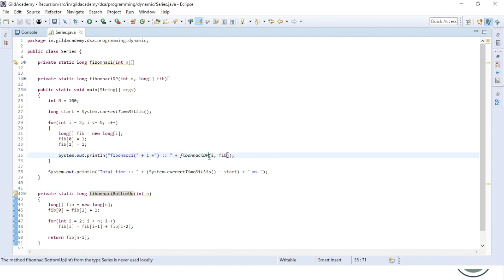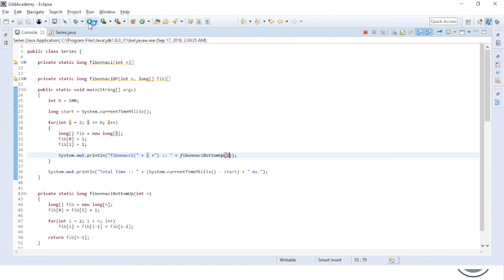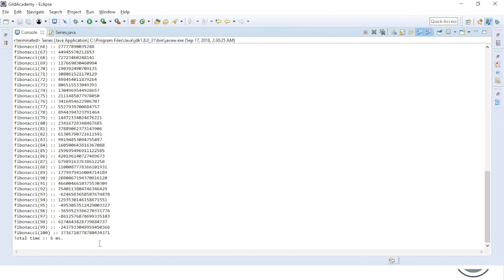So let's quickly see what effect this has. So if I run this, well, again, I went through all the 100 Fibonacci series numbers in approximately 6 seconds, which is a very good improvement over our previous recursion-based solution.